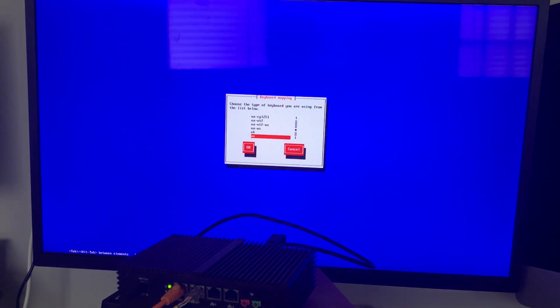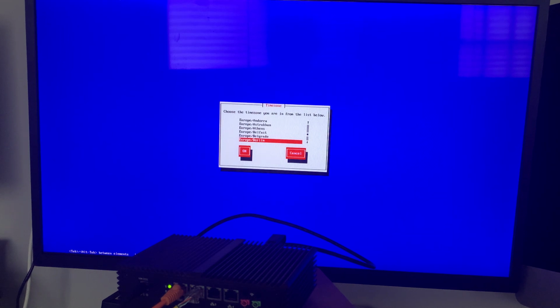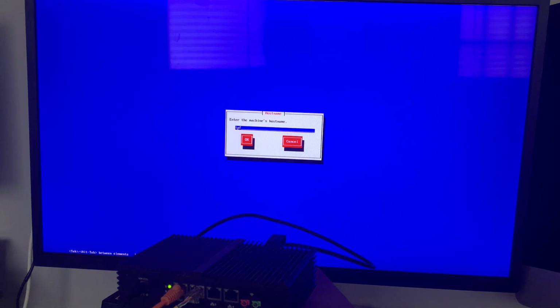So choose the language. Choose the keyboard language, US, and I choose the time zone. Let's choose US Pacific. Let's give a name, BPFire-1.